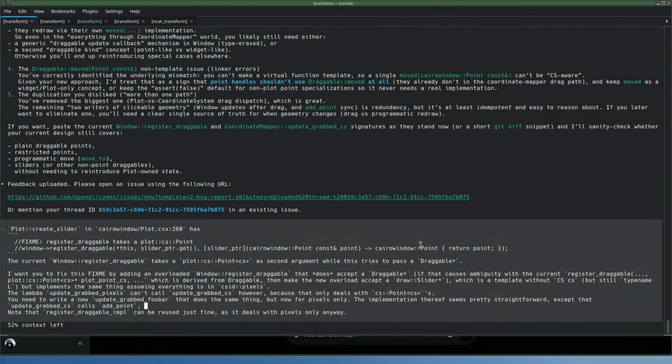Yeah, the AI has to do something. Let's see what it makes of this. Except that calls add point. Well, now we want to use.